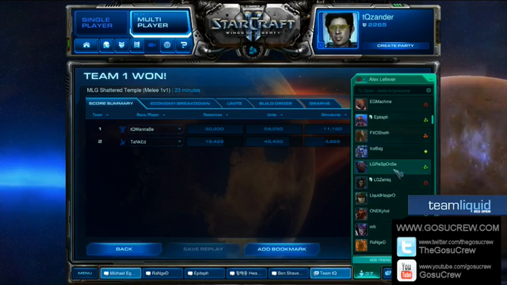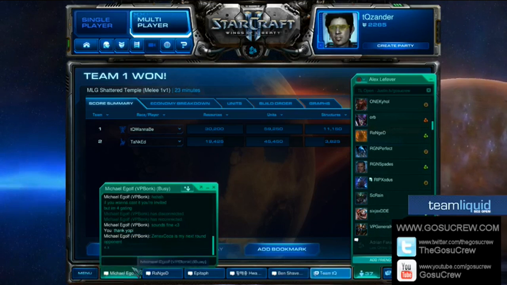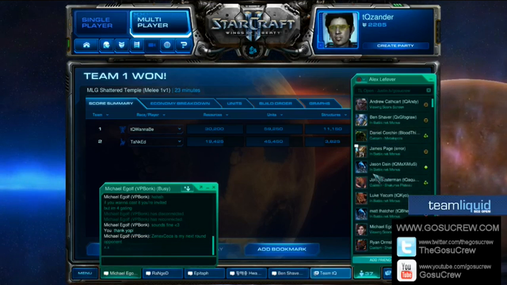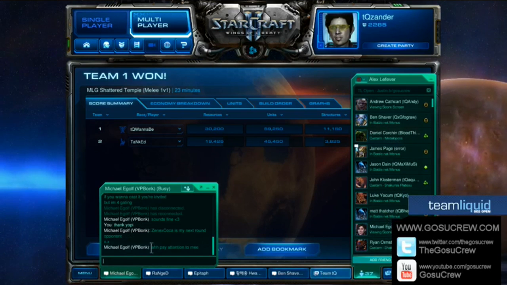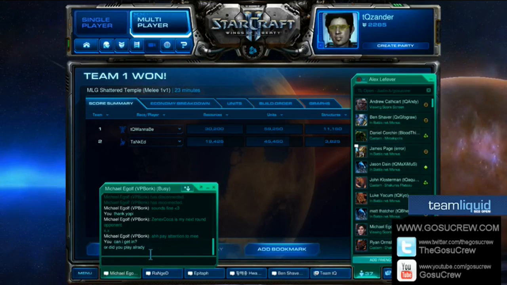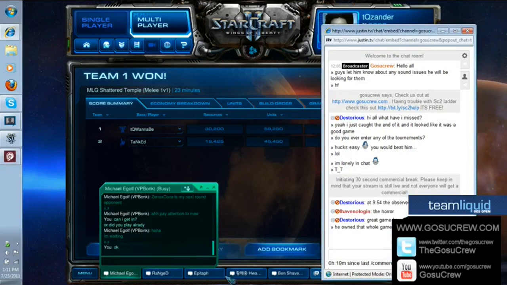Zelnique, was Hapro in the tournament? That'd be awesome. Range is in a game. Spades is in a game. Oh, cool. Wait, is he already in it? I would love to actually get a Xenix player to cast. Okay, cool. So we're actually going to a Korean player next. So that's going to be awesome.